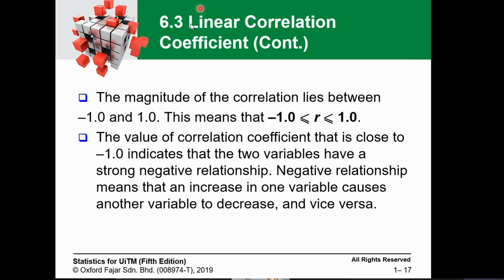So for the value, you need to take two different things. The minus or plus tells you whether it's a positive or negative relation. Then the value itself, 0.7. 0.7 is closer to 1 compared to 0, so it's strong. If the value was only 0.3, is it positive or negative correlation? Positive. Is it strong or weak? Weak. Yes, good.